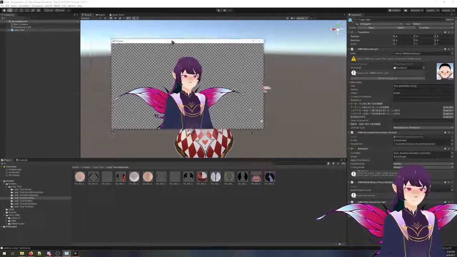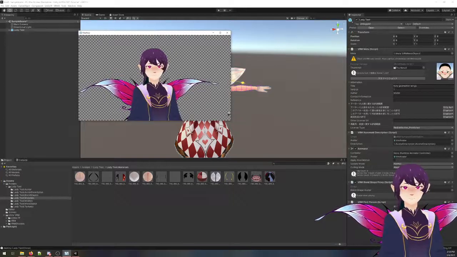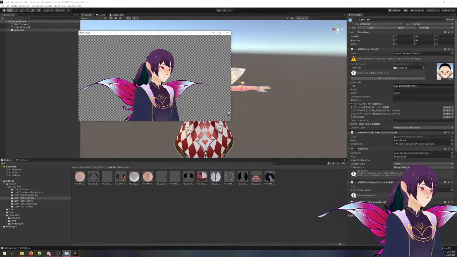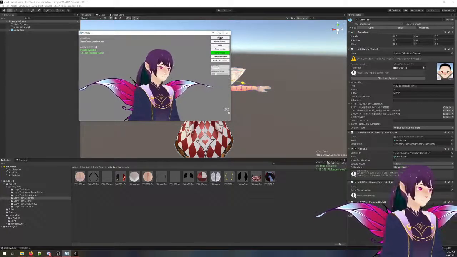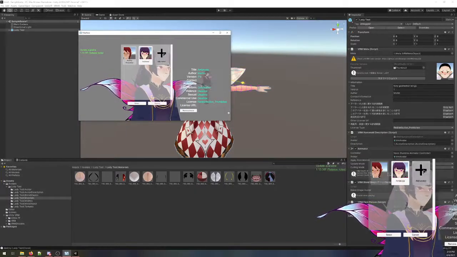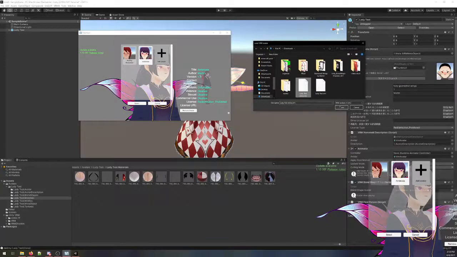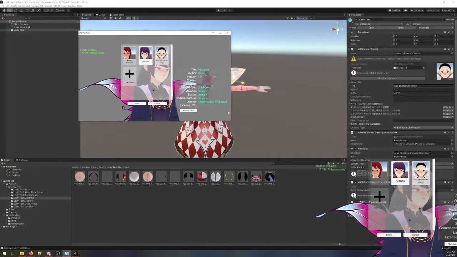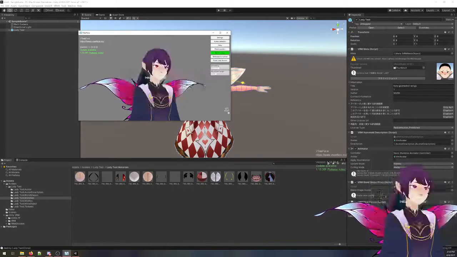And now I'm going to actually open it up in VSeeFace. Here's VSeeFace also on my screen, as well as my avatar down here. This just hides the menu and stuff. And I'm gonna add an avatar. It's gonna pop up here. We're gonna do this one. And we're gonna click here and select.